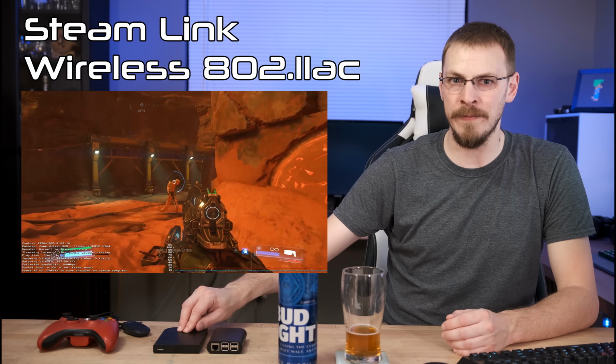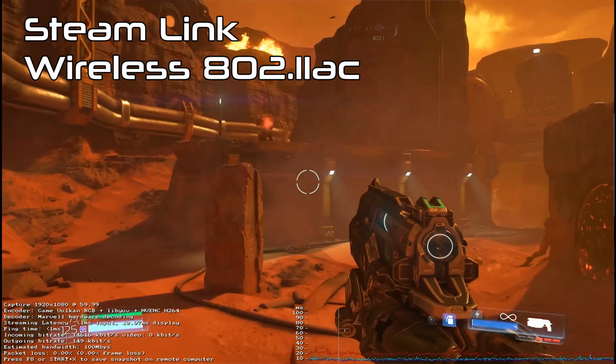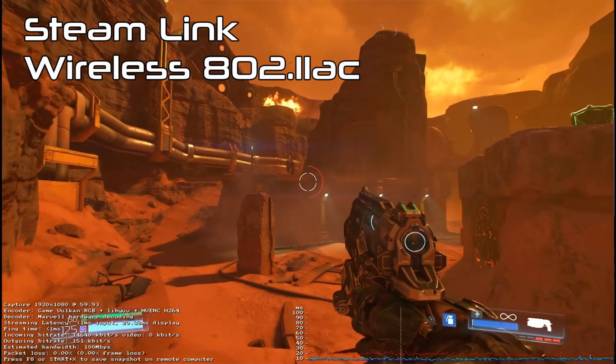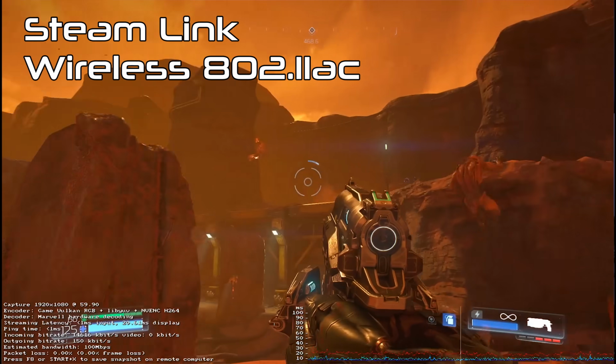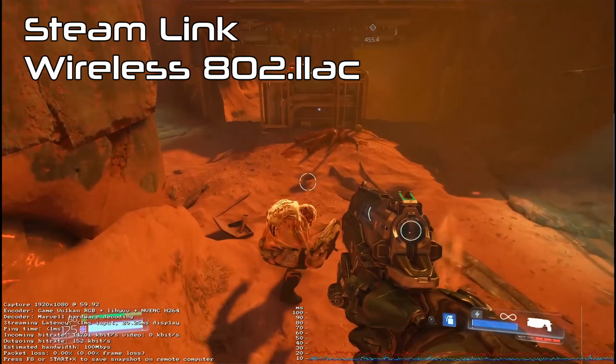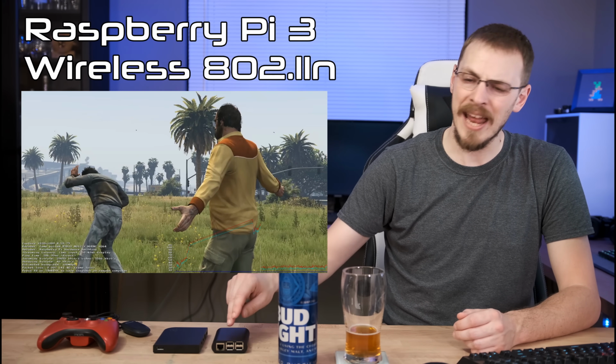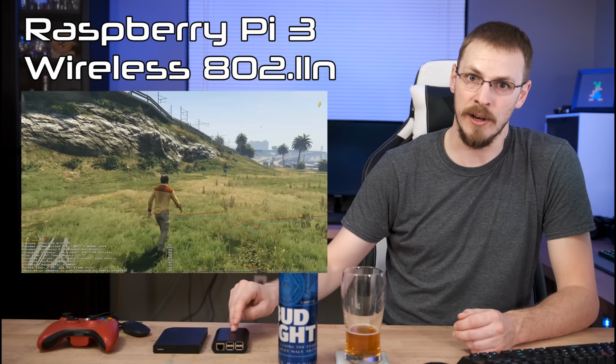Let's talk about Wi-Fi. So, as I said, the SteamLink box from Valve has an 802.11ac gigabit Wi-Fi at 5 gigahertz. Now, I'm sure this device is not actually capable of connecting at gigabit speeds. In fact, I'd be shocked if it was able to transfer more than 250 megabit per second. But 5 gigahertz Wi-Fi is by far lower latency than 2.4 gigahertz Wi-Fi, which is what's in the Raspberry Pi 3. But again, the Wi-Fi on the Raspberry Pi 3 uses the same USB connection as the wired Ethernet does, so you're going to be limited to the same 35 to 40 megabit throughput that you are on the wired Ethernet connection, and you're going to suffer more latency due to the 2.4 gigahertz connection.